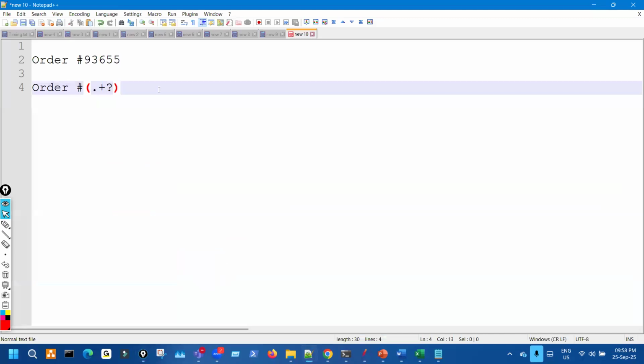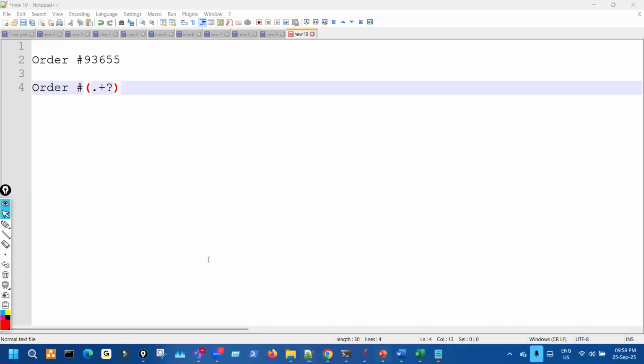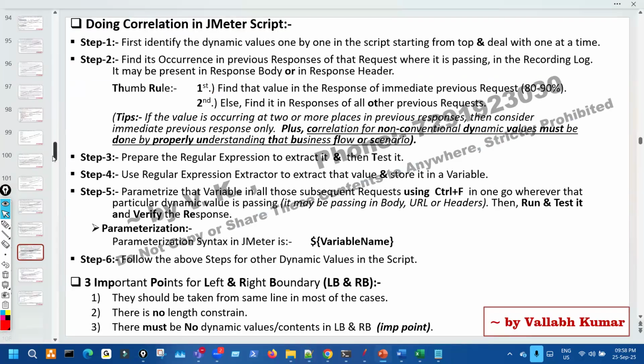Whenever there is no right boundary and we have a left boundary, generally the right boundary will be there, but in many cases the right boundary is not there. So it's not an issue. It happens. We have to just learn those tricks or use cases. If you know those use cases, you can extract any value in life. That is my guarantee. And there are only a few, 4 or 5 use cases.